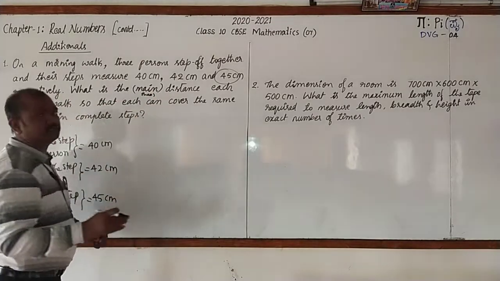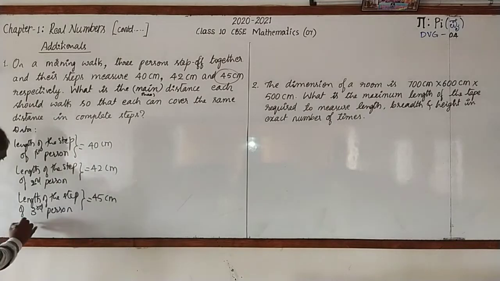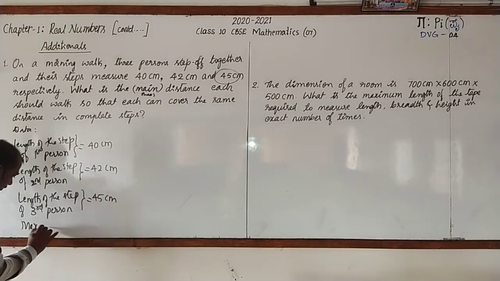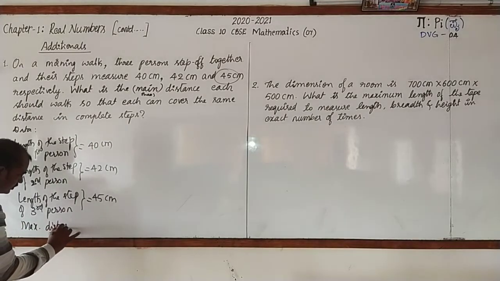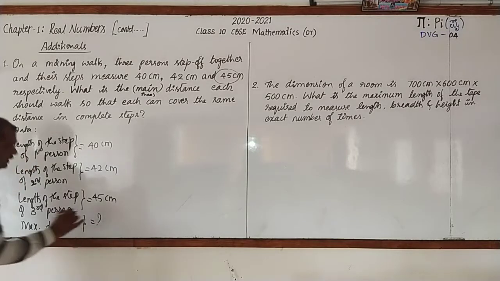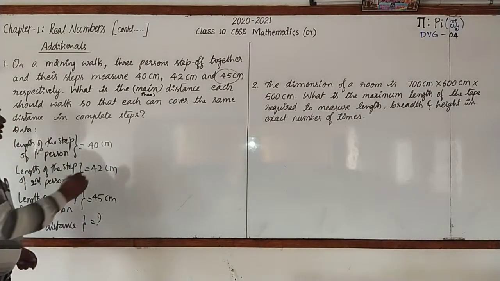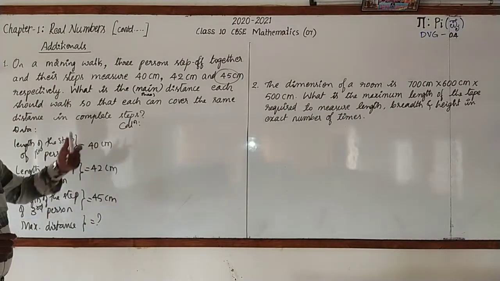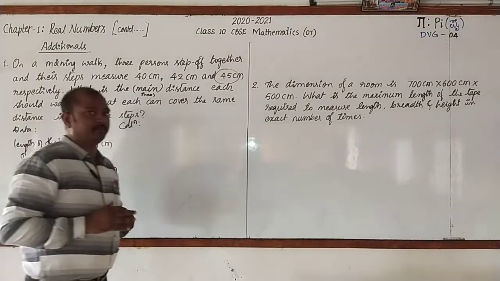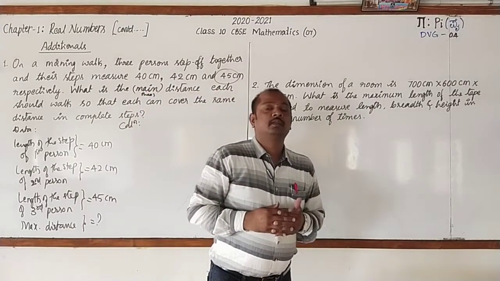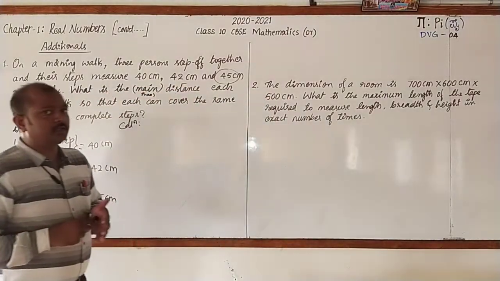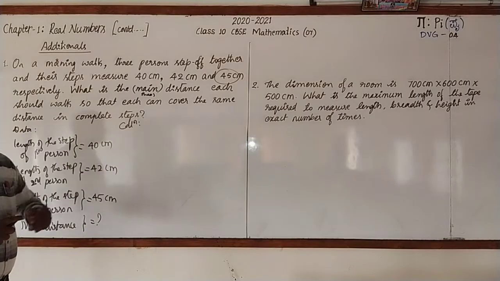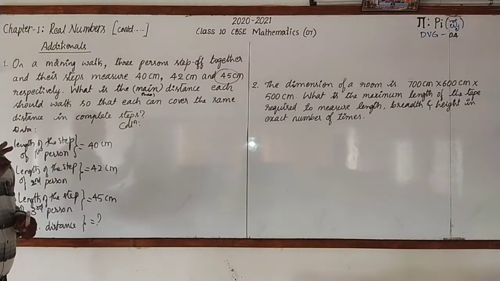The maximum distance each should cover. So here I will write: maximum distance to be covered by each is going to be found out by calculation. We have come to know this statement belongs to LCM, right? Then there is no particular method to solve this one. A particular method has not been asked.